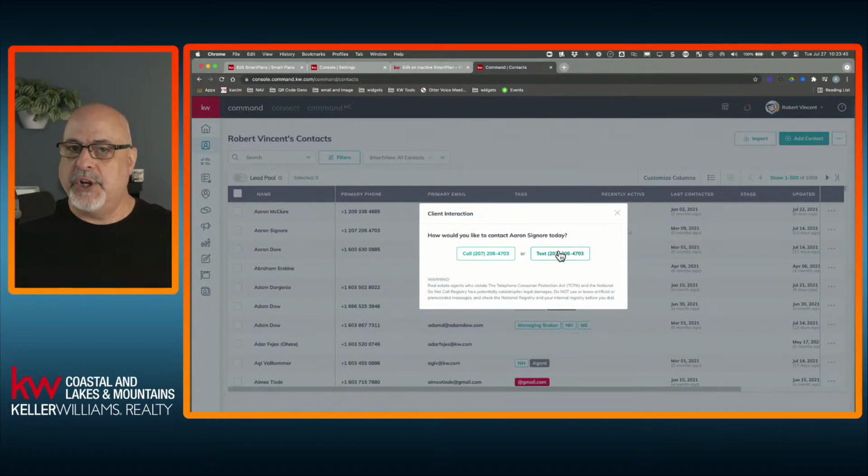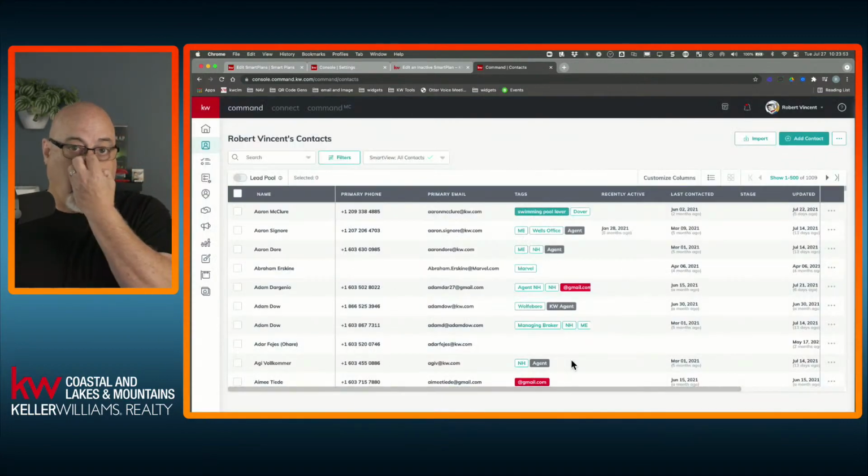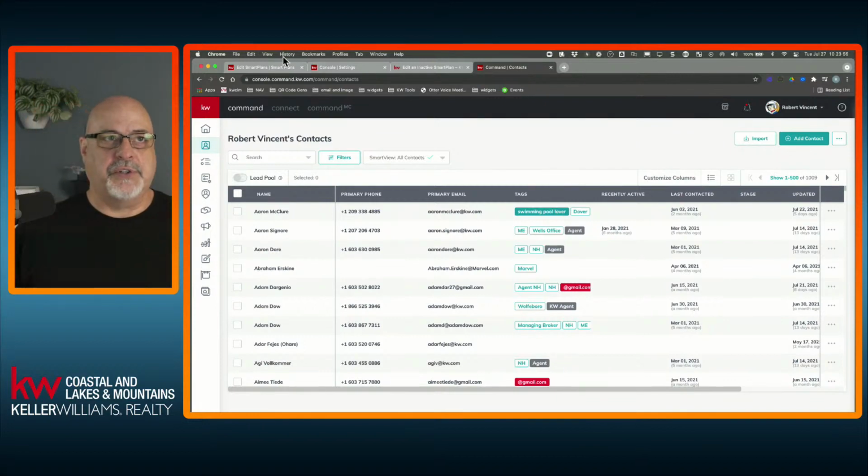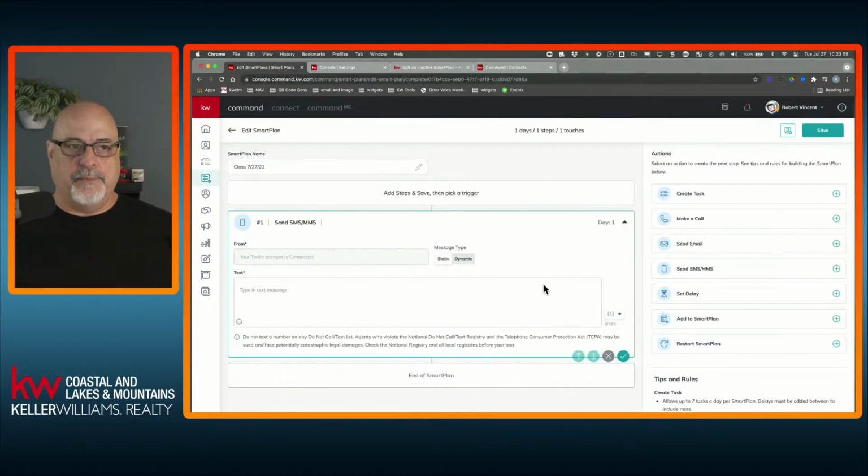So you just click on the name or click on the phone number of any contact, and you can send a text message instantly right from there. Okay. I love that feature. I think it is such a great tool, and it's available to you.